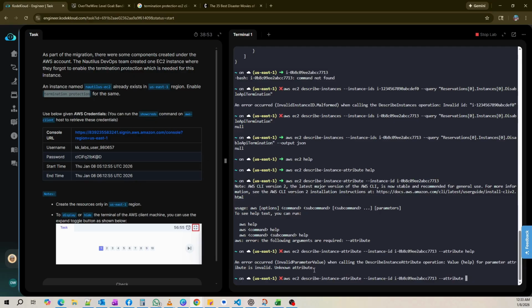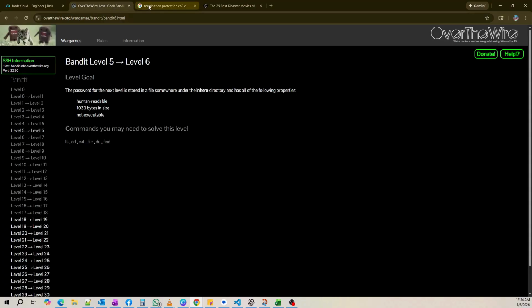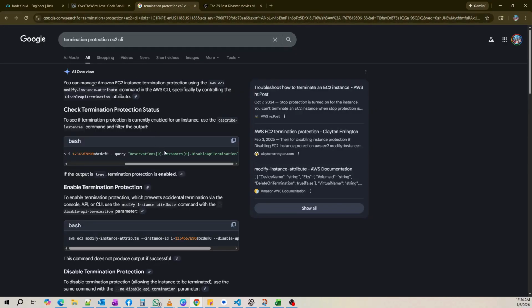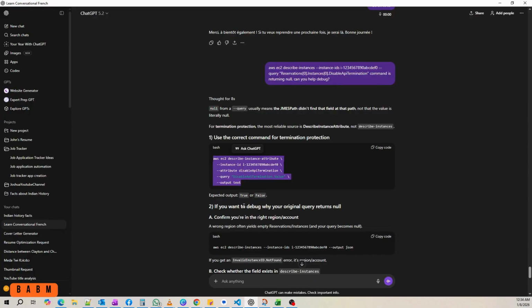All right. So are they assuming that we would know what the attribute is? Know the command for the attribute? Where you at, ChatGPT? Attribute disable API termination. I don't know if that's the right one.